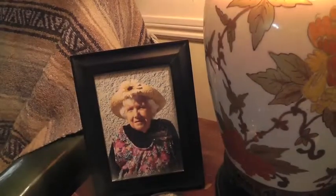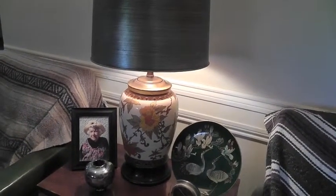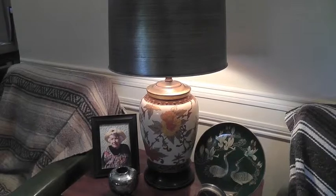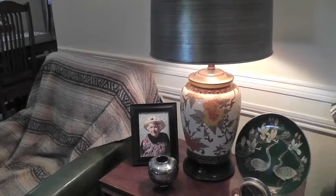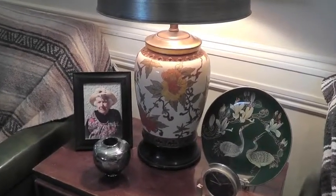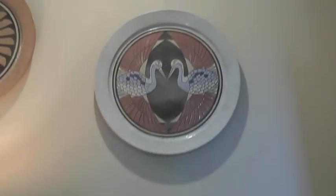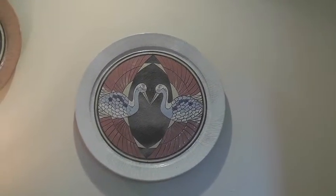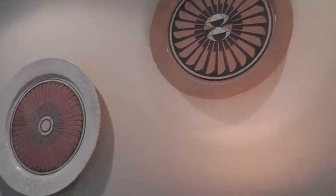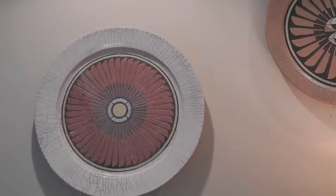That lamp with the enamels and the gold — you can't get this gold anymore. It was called Roman gold. The only thing you get now is liquid bright gold, which is nowhere near as attractive. The lamp is a piece of pre-war Japanese satsuma pottery that one of her brothers bought back. He was a talented musician — the only job he ever held was playing the tea dance piano on the President Wilson for many years. The platters on the wall are by Jerry Hurst and Lucy Omo, both students here and Jerry a teacher. Jerry throws most of the stuff and Lucy does about 80% of the decorating. The centerpiece is a cinnamon clay raccoon with a clear glaze that comes out with that sort of cantaloupe color.